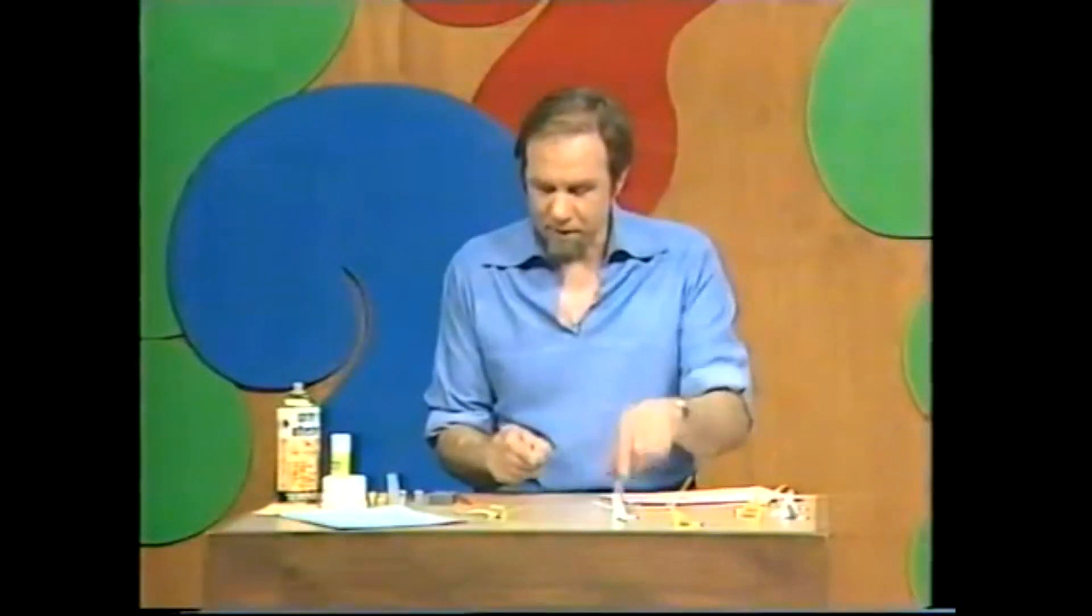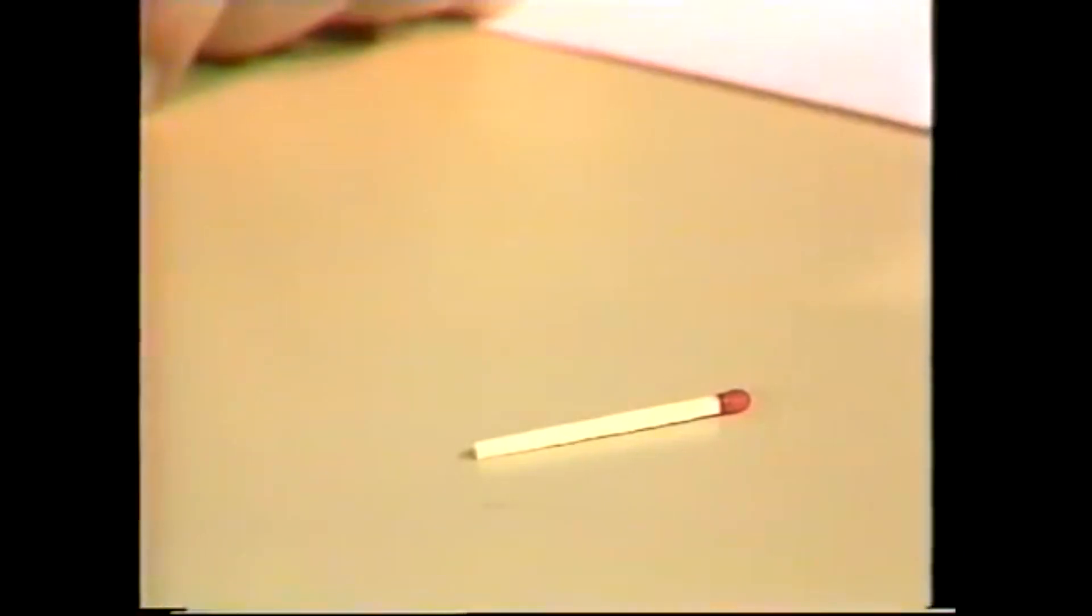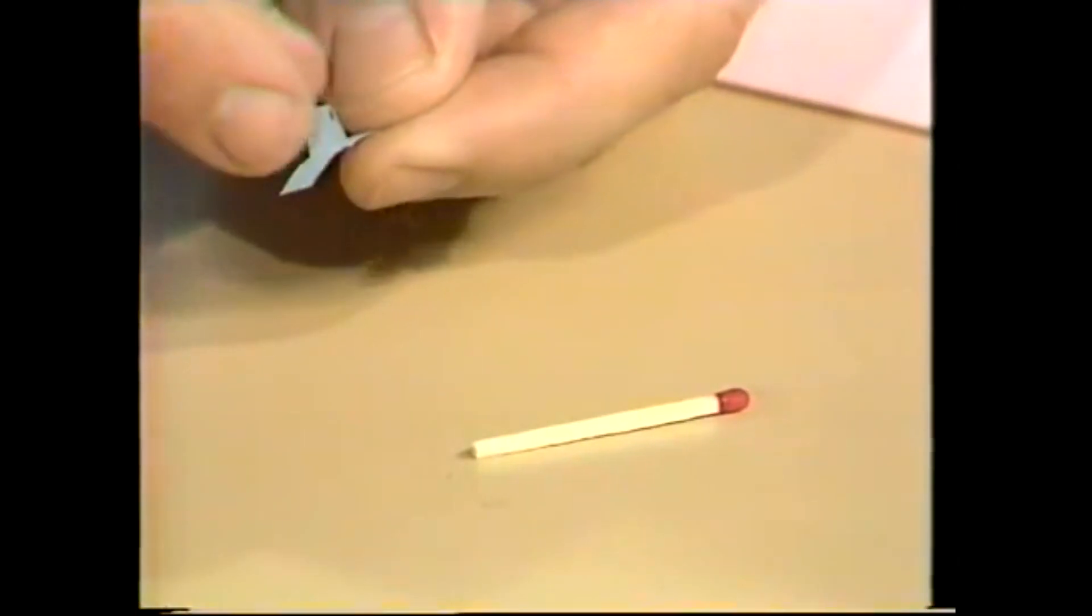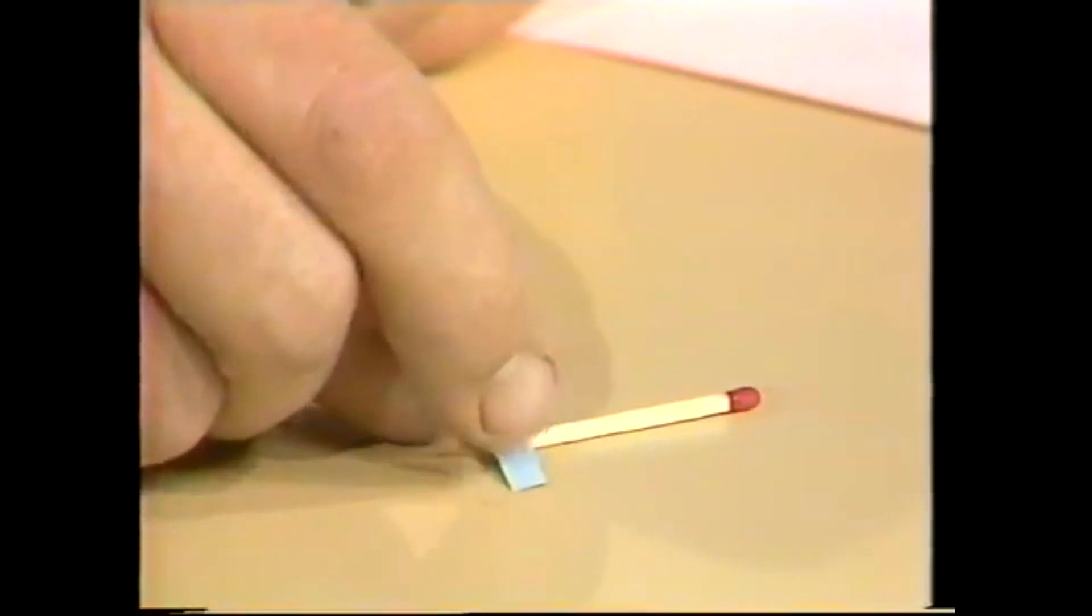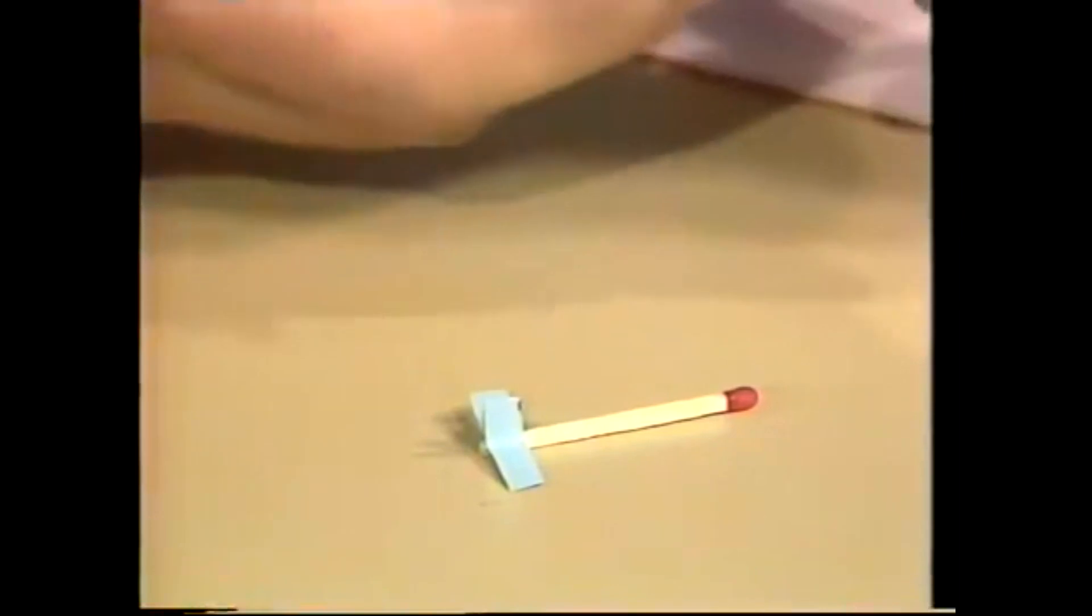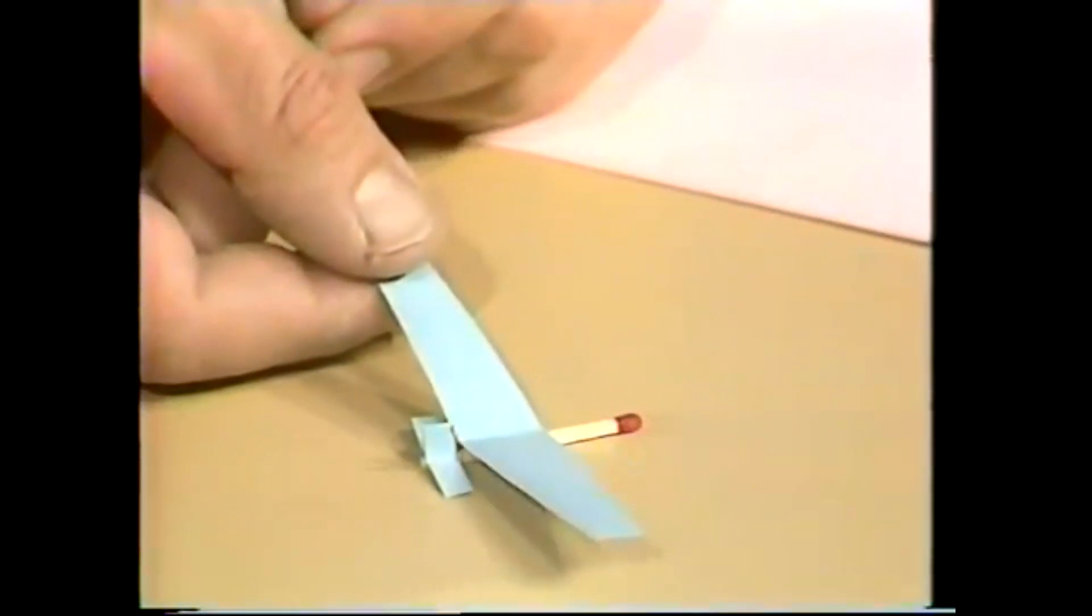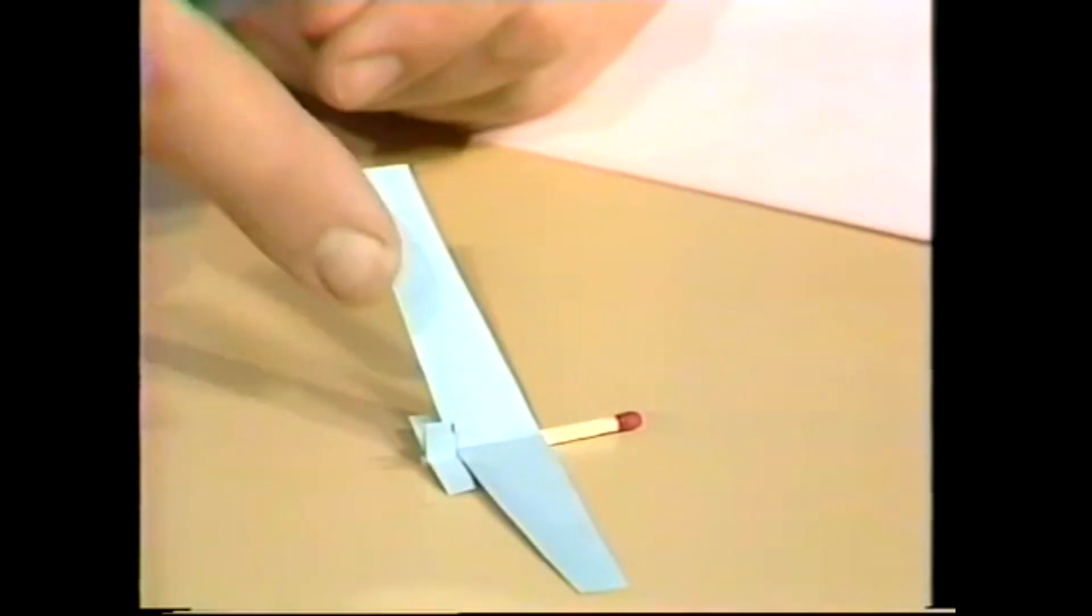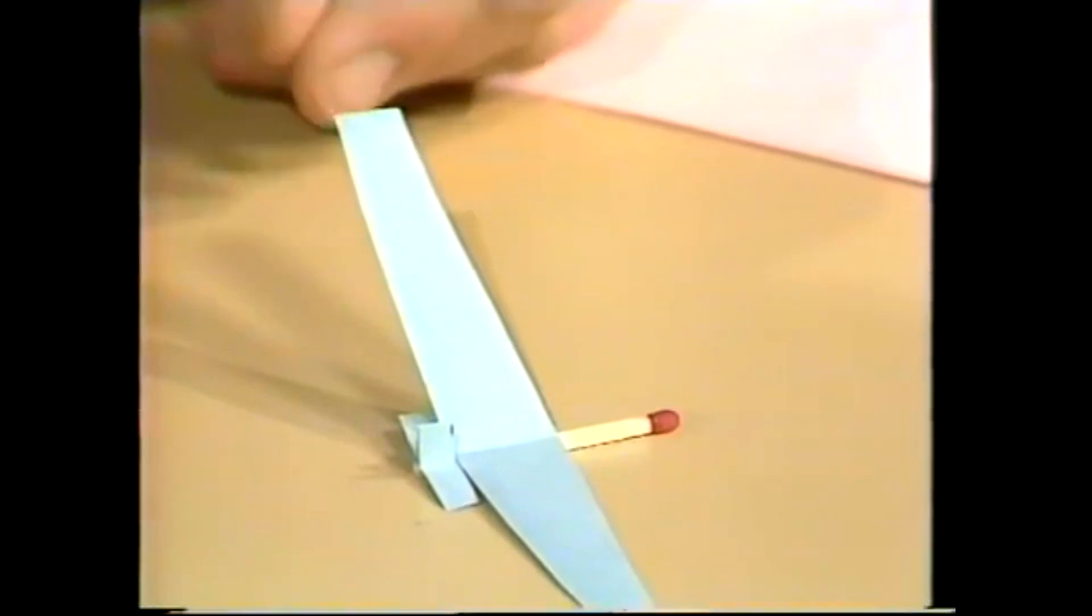Well, that's really all you need, except for the glue, because you assemble it like this. You put the matchstick down, you glue the tailpiece together, and you stick it on right on the back of the match like that. And then you get the wings with the sloping part forward, you glue the fold or the spine down on the match like that, and they shouldn't come more than halfway up the match. And that should be your glider.